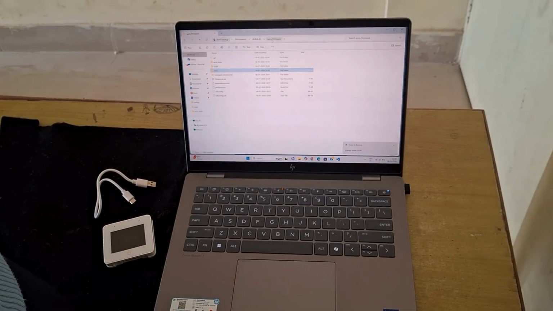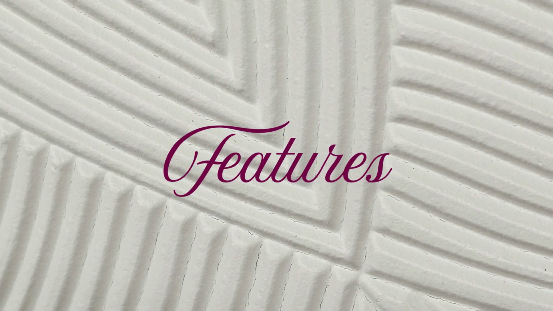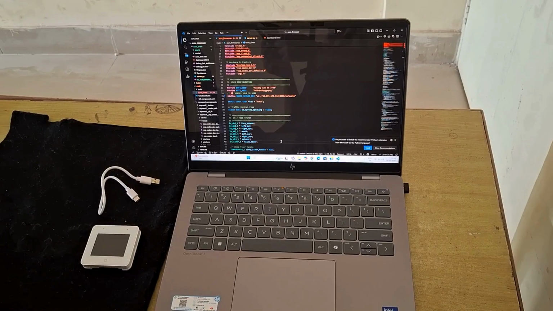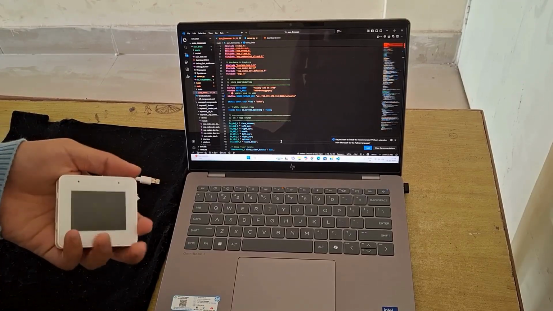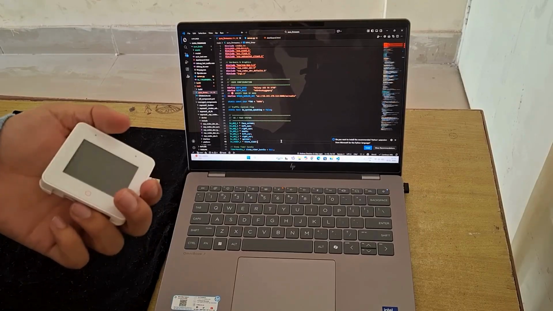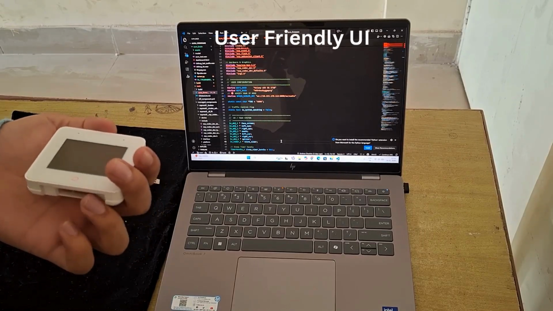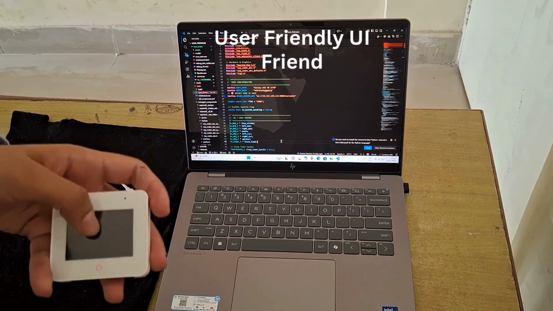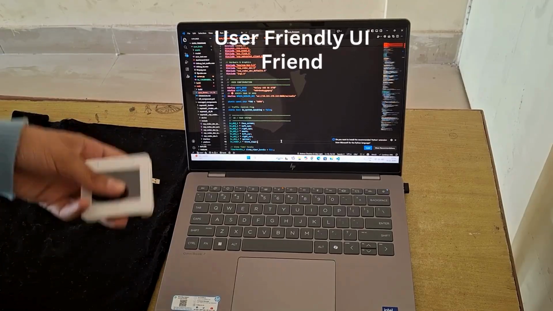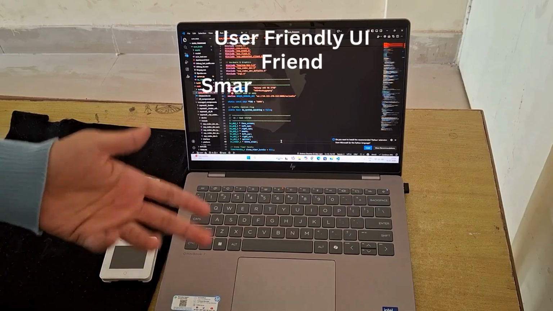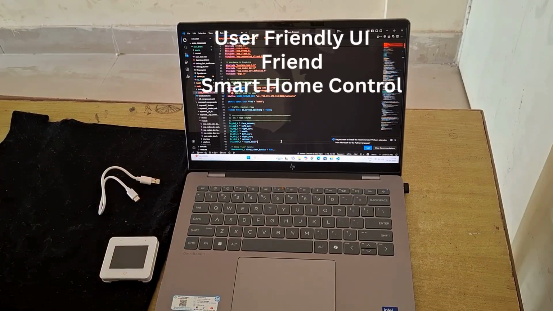Now let's move ahead to explain the features. Moving on to the features of my Aura, the AI companion. In this Aura, we have tried to make a user-friendly AI like Alexa, a home assistant, but more of a friendly home assistant by its eye-catching UI, which I am going to show further in this video. Also by its capability to control smart home devices like bulb, light, fan, etc. And also it is capable of playing songs to light up your mood.